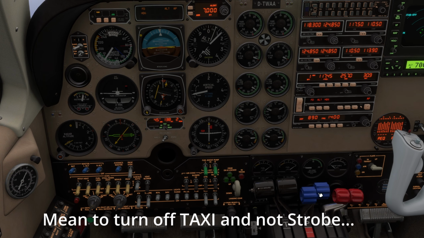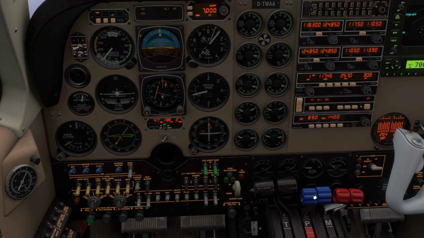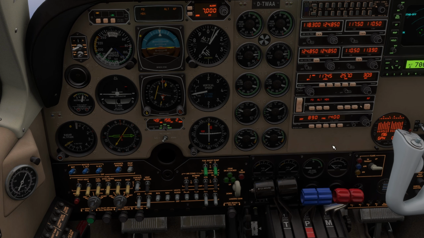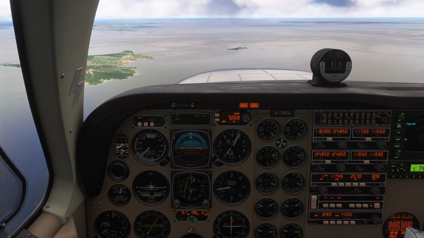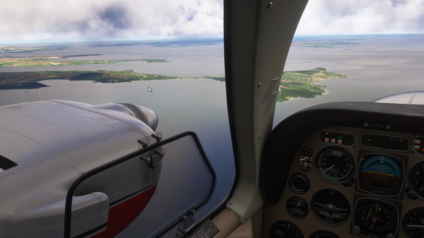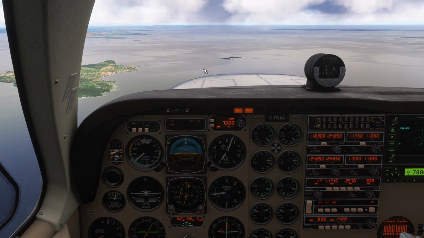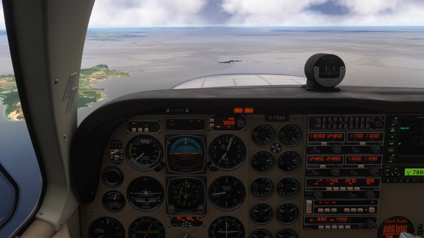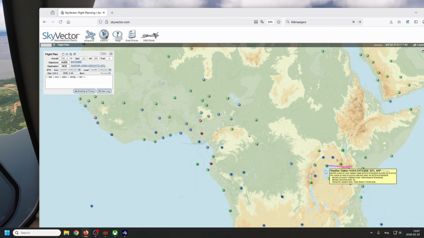And let me just reduce the propellers, because they are pretty loud. Okay, prop sync on. Okay. And we are now above the biggest lake in Africa and the second biggest freshwater lake in the world. Right? So not something that you see every day.